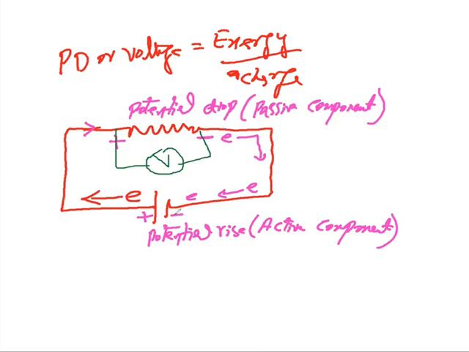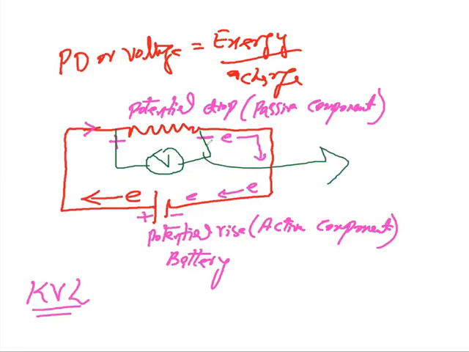So the convention will be like this. Over here I will put a negative sign, over here a positive sign, because there is an energy rise. That's why this is called potential rise or active component, or you can say that it is the battery. Hopefully you studied all these passive and active components in KVL, Kirchhoff's voltage law. No, I've never. Wait, can you quickly explain? Yeah.